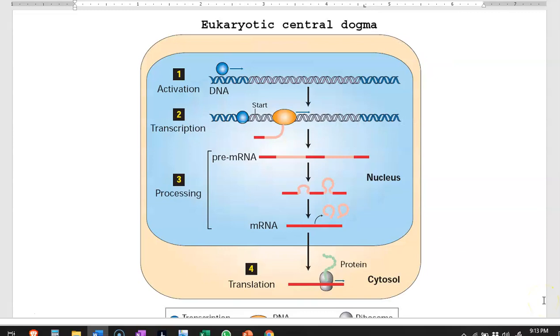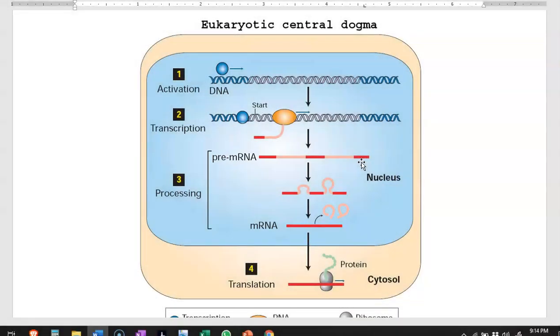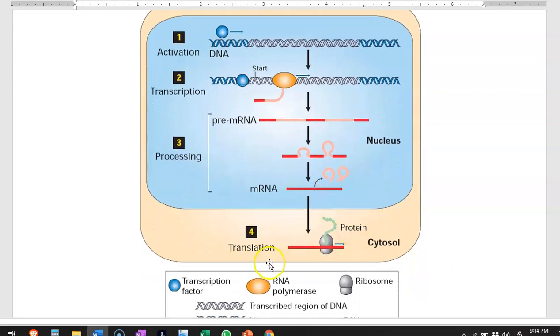Here you see the eukaryotic central dogma. So far, we have seen the general central dogma of molecular biology. In eukaryotic molecular biology, there are some differences you need to understand. This is a DNA strand. From the DNA strand, when it undergoes transcription, it is converted into mRNA. This mRNA is not the finalized form that will be used for the next process. It is referred to as pre-mRNA. This mRNA is going to be processed and converted into functional mRNA. That functional mRNA alone will be translated and protein will be formed at the final step.